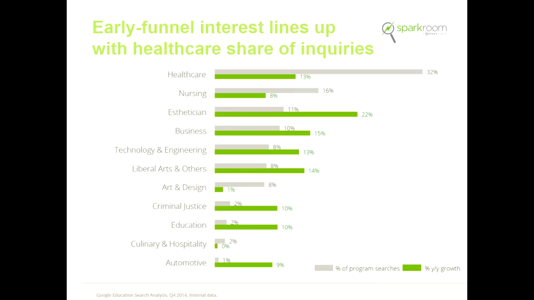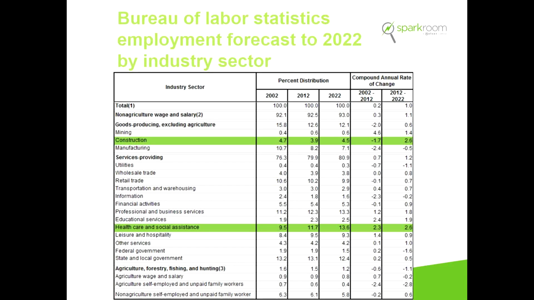The general category accounts for nearly 1/3 of all program-specific queries, and if you factor in nursing, that number jumps to almost 50%. Not only that, but both grew substantially year over year, so it seems that enrollments in these program categories will remain strong for the foreseeable future. As usual, these trends reflect larger economic factors, specifically employment forecasts for healthcare-related jobs.